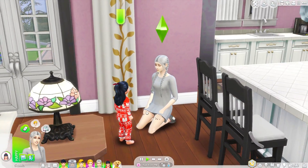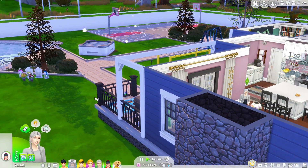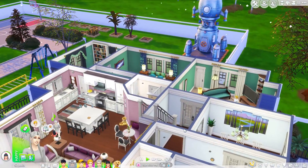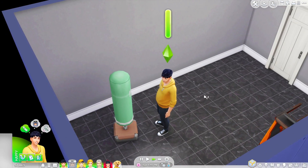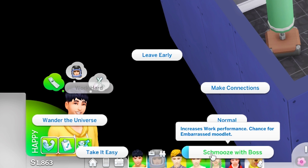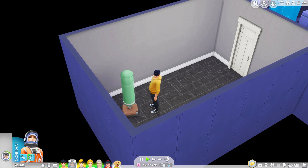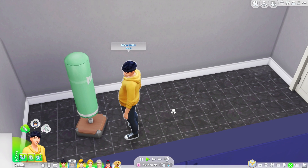I wish the weather was better because she could go outside and play some basketball, but it's a little too cold right now. It should warm up soon though because it is spring. Look at him — his fitness is almost about to level up again! He's doing pretty good. He can now show off his muscles to other sims. What increases work performance? Wander the universe increases work performance and charisma skill — chance for stress. Let's do this one since she's feeling nice and confident.